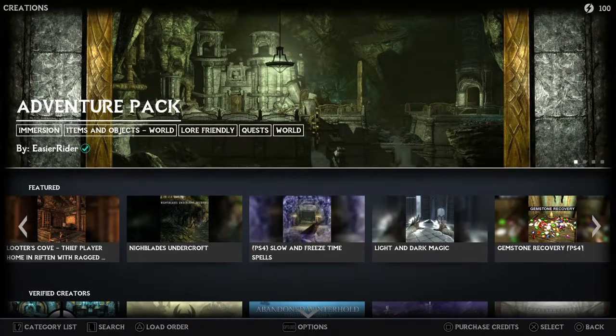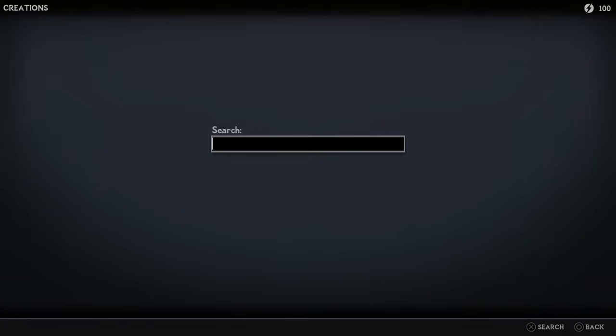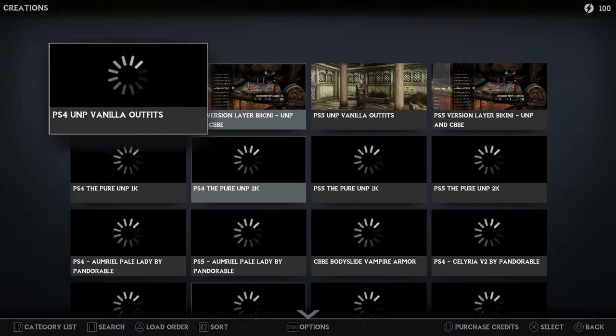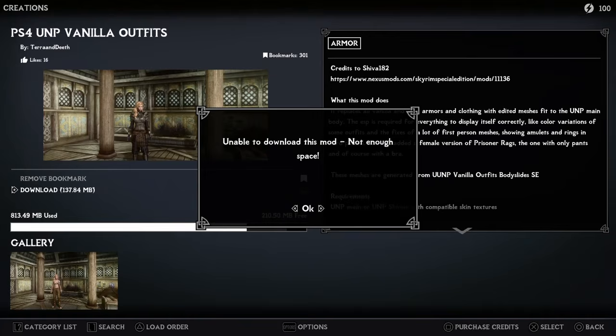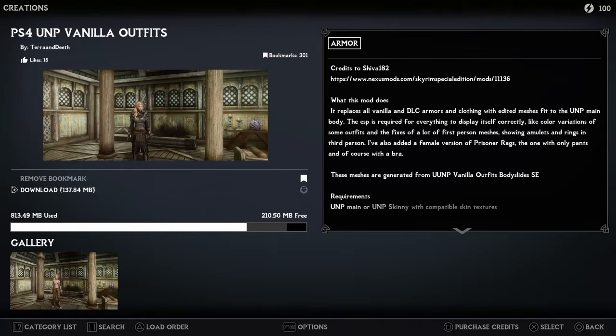Okay guys, so let me search up a mod real quick that I know will not allow me to install it, even though I do have enough space, which is this mod right here. As you can see, if I attempt to download it, it says I don't have enough space, even though you can see on my bar that I do.